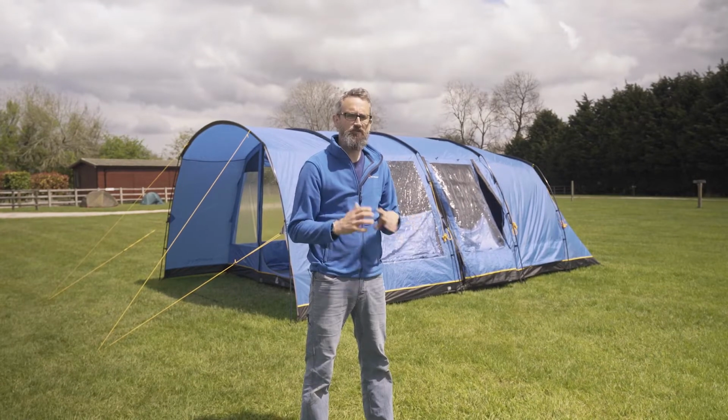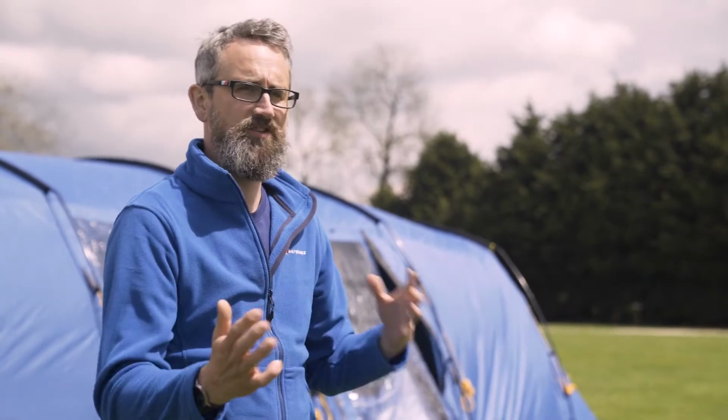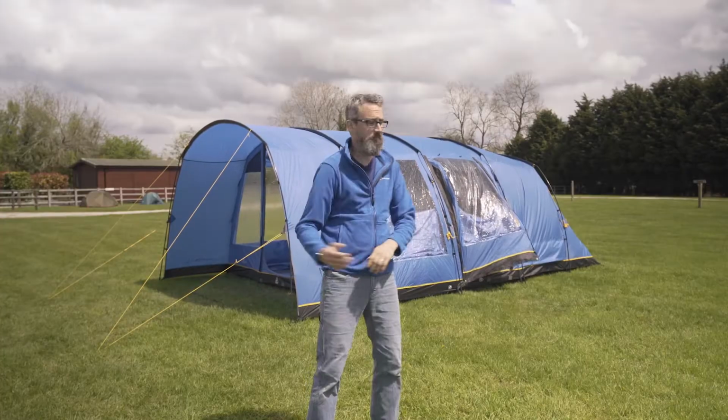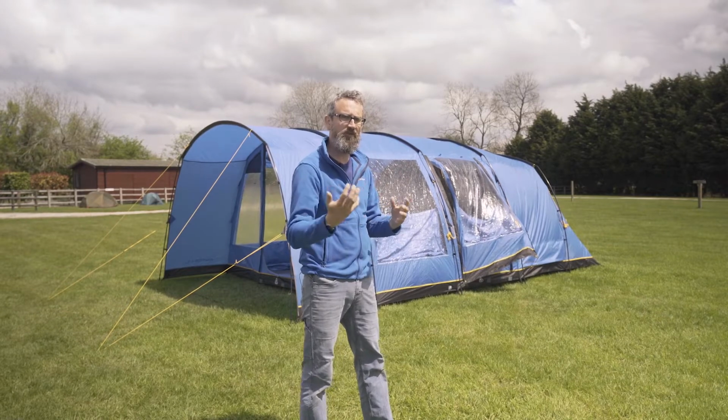If you're taking your tent down in really windy conditions, you can leave your guy lines or some of your guy lines in to make sure the tent doesn't blow around too much or blow away. But if it's not windy, that is the easiest way. And in this tent, I've left the front guy lines in because they help hold the front of the porch up, so they will be the very last thing to come out.